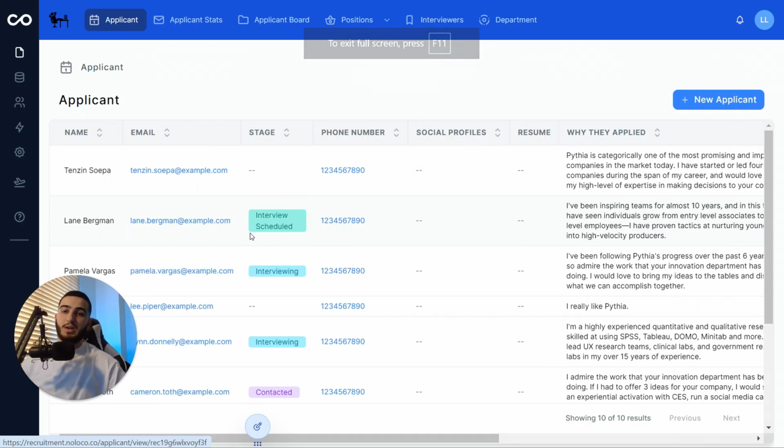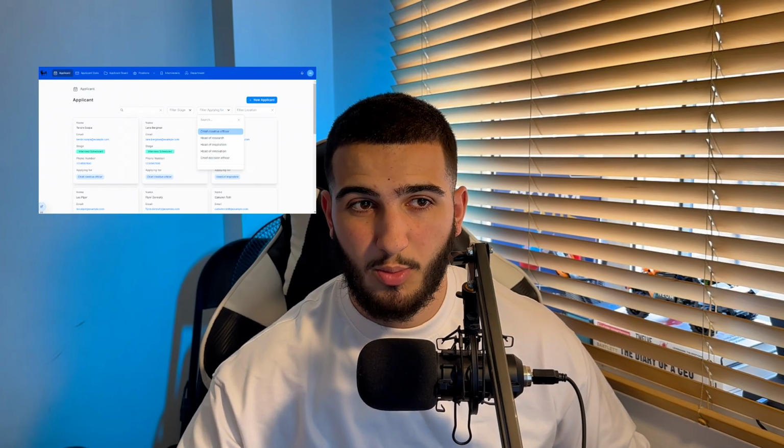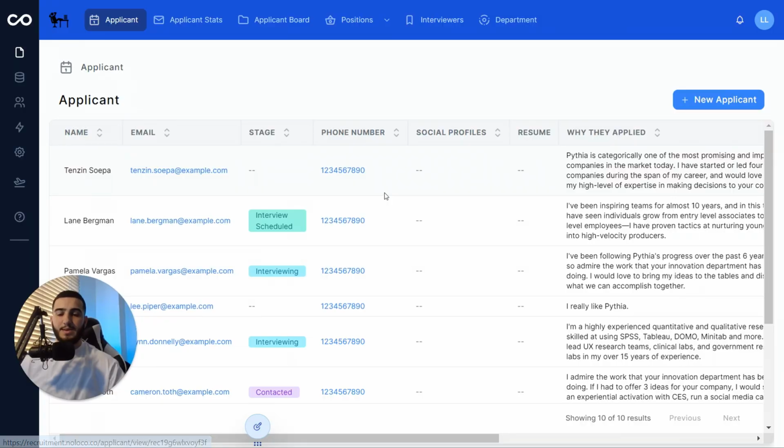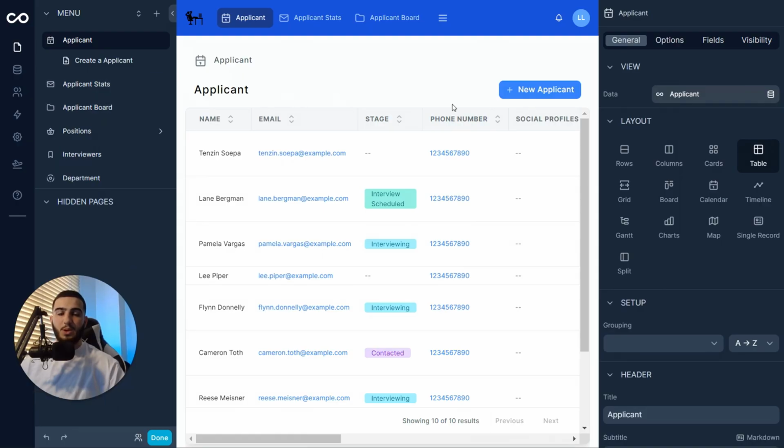The first page I'm actually going to do is the all applicants page, and I'll put the reference here to see what we're trying to build. It's just a table basically with a couple of different filters. We have the table sorted at the moment, but I don't want to necessarily include all of this information. And that's why we don't have any filters set up. So if we go back to the editing side of things, and I'm going to move myself out of the way.